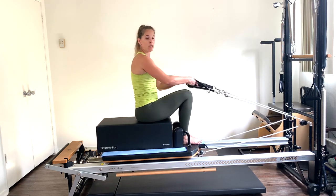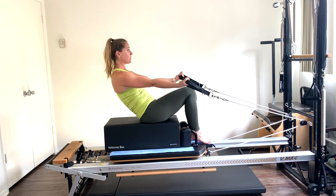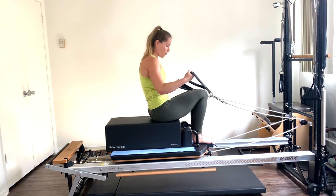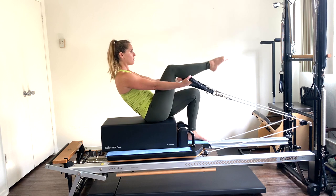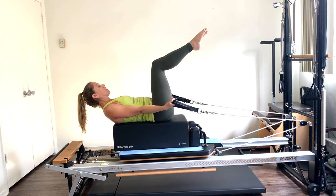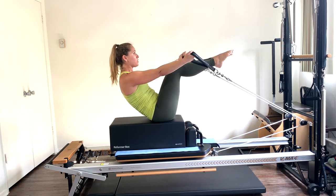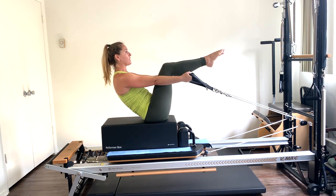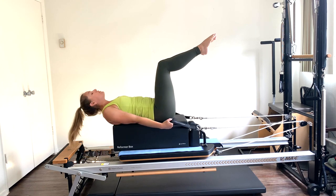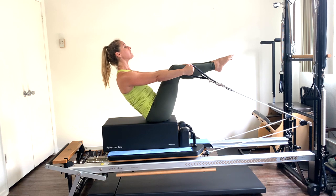Roll on up — we're going to do a little reverse teaser motion. Palms up to the ceiling, lean back into a C-curve, one leg up into tabletop, then the other. You can either hold this position or, if comfortable, move your bottom towards the front edge of the carriage. If adding on, roll down one vertebra at a time, hold it there, drop the head back towards the spring. Inhale, then exhale — chin to chest, roll up through that spine, keep those legs still, hold it. Then roll back down slow, slow, slow. This is like a teaser prep. Relax the head, inhale, exhale, lift up, press it back down, roll up through those abs.